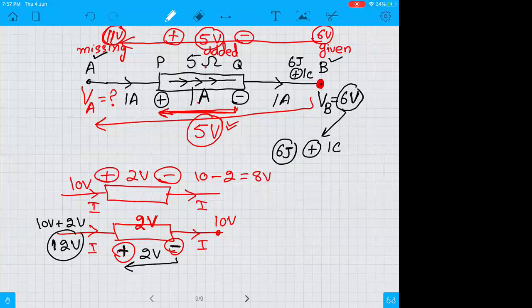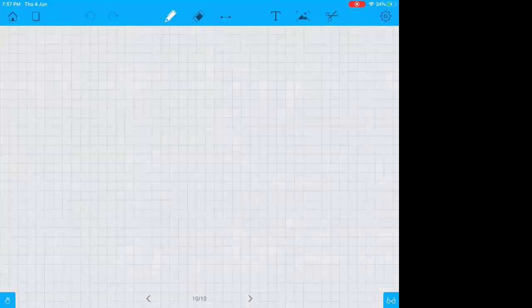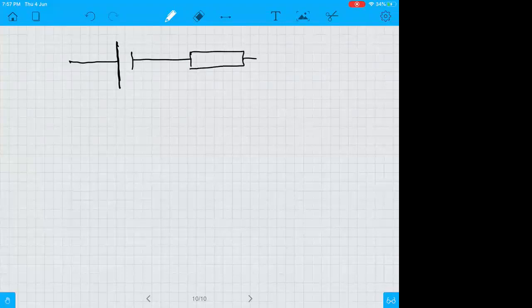Now let's solve an example that contains a battery and some resistors. Just for example, we have one branch of a circuit in which you have this battery and then you have this resistor, and these are 2 points. Now let's suppose this is one branch taken from a whole circuit. This is point A, this is point B. Let's suppose you have 50 volts at A.